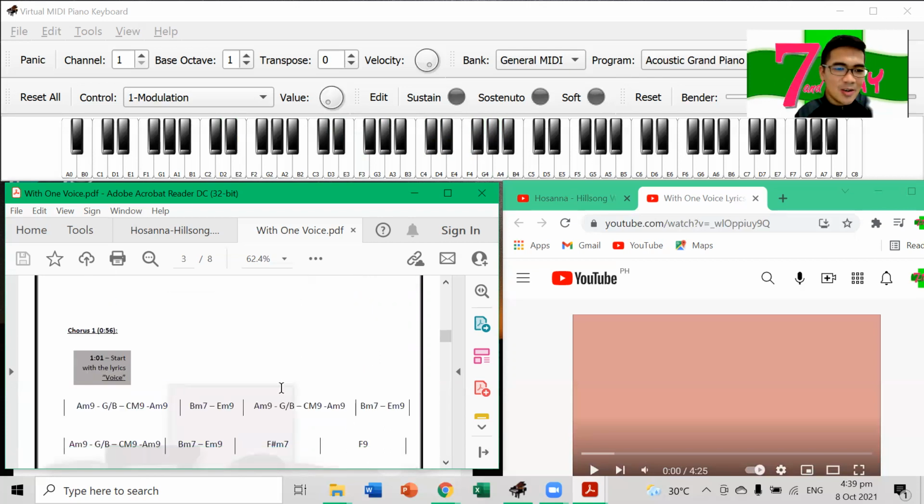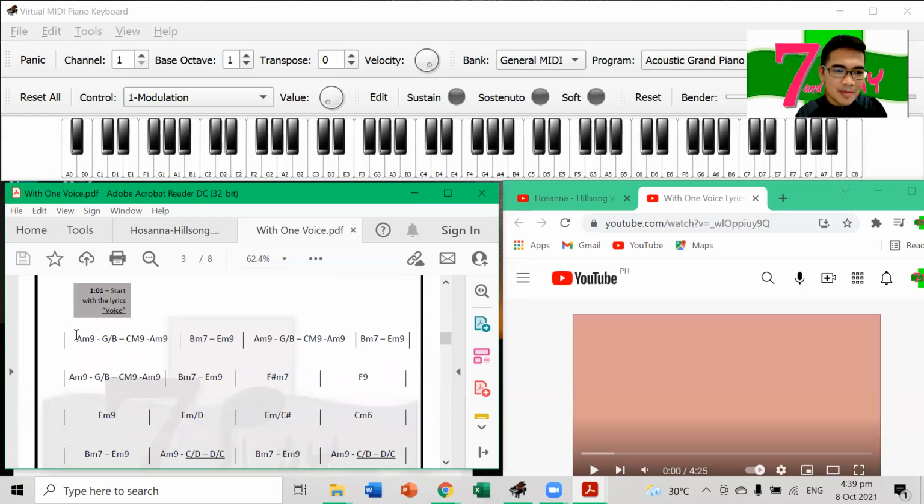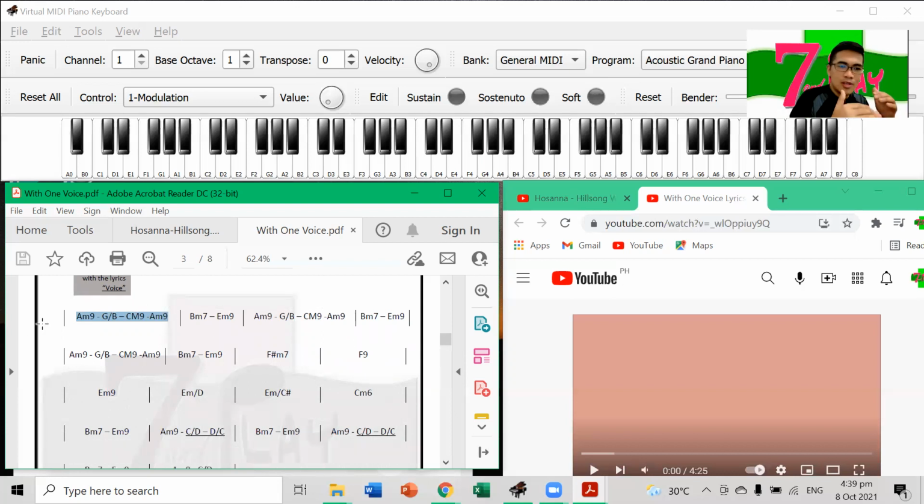Okay, and then let's continue with the chorus. Now, this one is a bit fast. Anyway, you could slow down your videos if it's too fast. But for the purpose of the instructions on how we do this one, it goes like this. One count per chord. A minor 9, remember? A minor 7. And then you just do the 9 using your pointing finger. A minor 7 on the thumb and then 9 on the pointing finger.